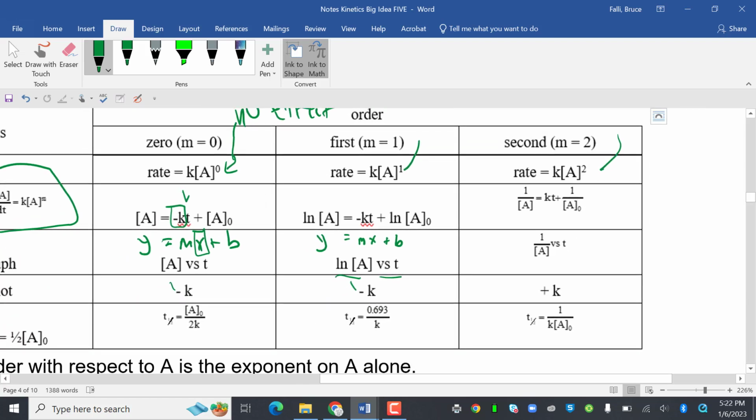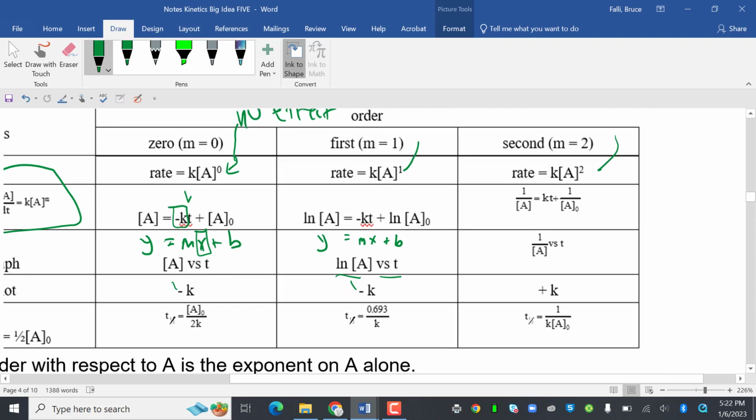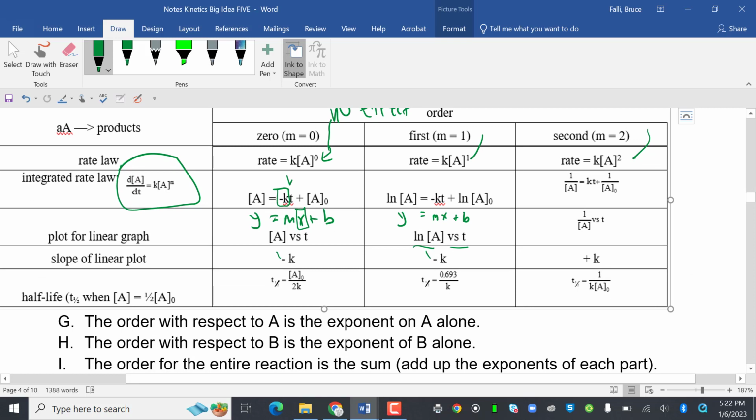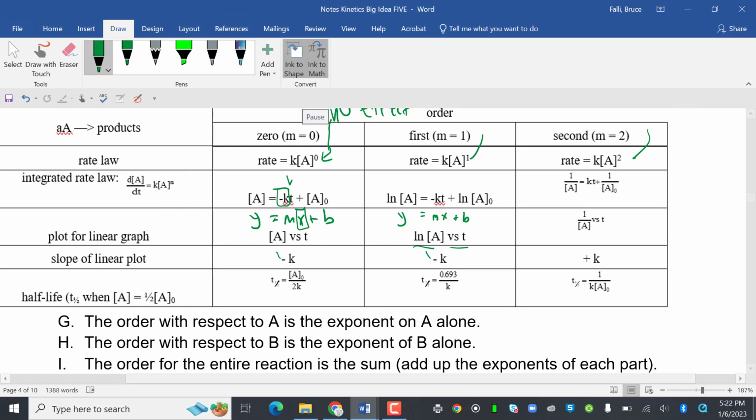So that's how you can tell graphically what order a substance is going to be. All right. The half-life, and we'll get into half-life a little bit here. Half-life is constant here, right? So this is going to be 0.693, which is ln 2, by the way, if you didn't know your natural logs, divided by whatever that constant is. So you can solve for k by looking at the half-life. All right. Notice how this is amount dependent.